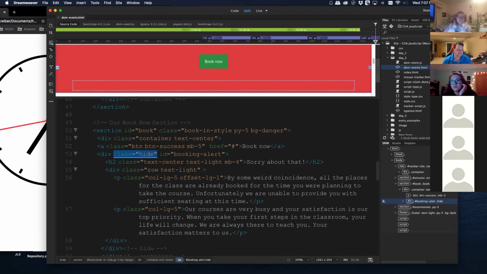So, in order to handle events, you need three steps. The first one is to identify which element you're actually looking for an event to happen on. So on our page, we're looking for the button to be pressed, for example. So we're looking at the button.